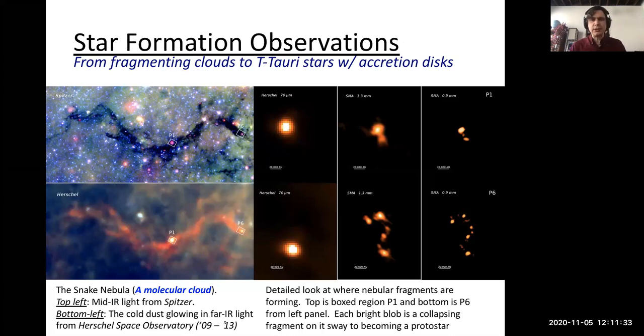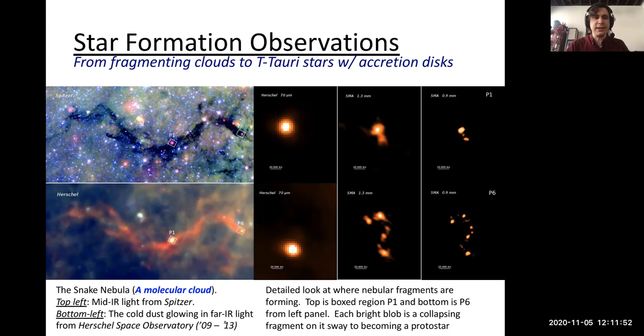If you just look at molecular clouds and you're looking at the proper wavelengths so you can actually see through the dust, then you can see all of these tight, dense knots within the molecular clouds that are either waiting to start star formation, they just need that little kick, or they're in the process of star formation already. And this is just one example.